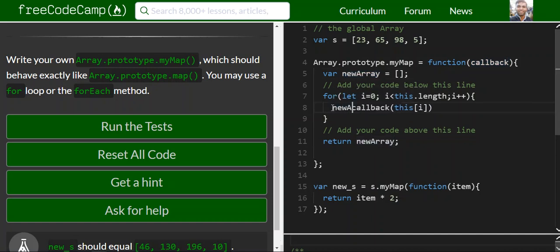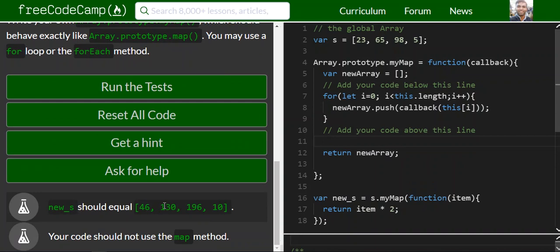So newArray.push, and then put that into round brackets as well, and there we go. And at the end, I would want to return the new array, which should give me this value.